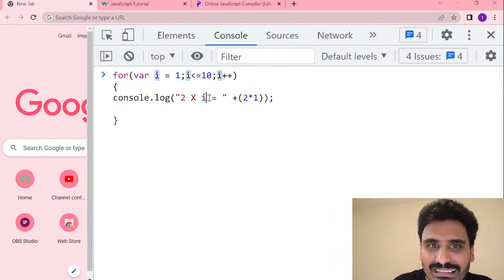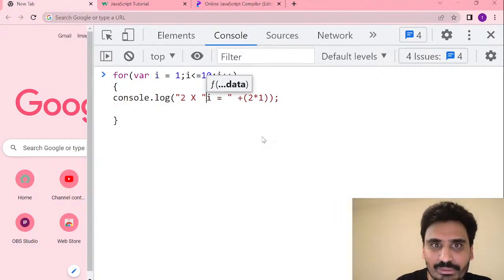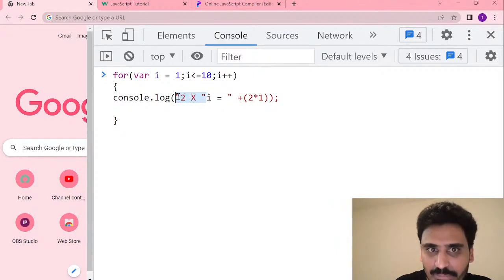So what you need to do, this is a variable, right, which gets varied. So you need to separate this as a string and this as a variable and this again as a string. So you write this as a string, printed exactly the same way. Then you need to write plus so that the variable will be printed. And then after that, this is what you wanted, right?